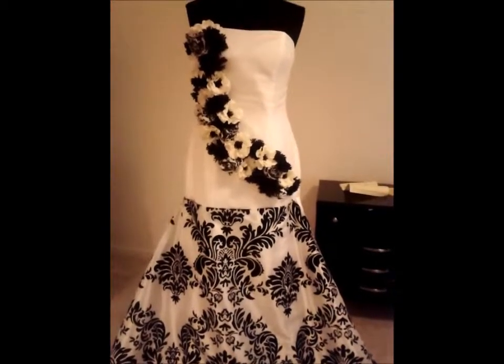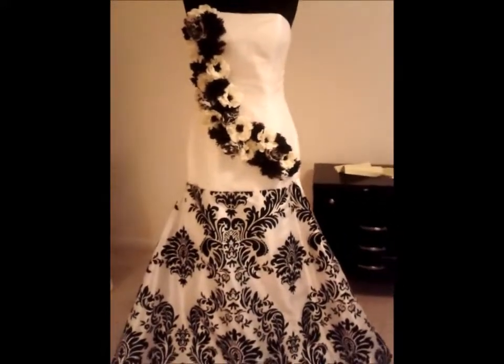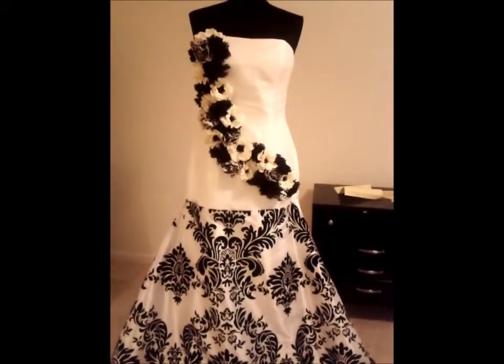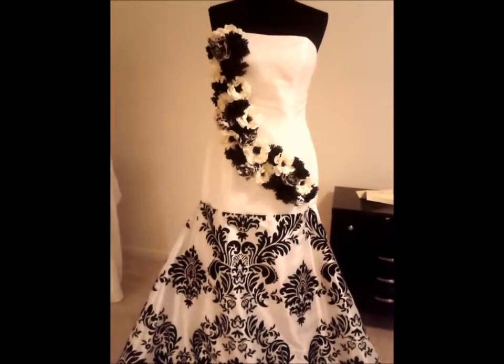Hey, Christy Richardson, Bloom to Last here. I'm working on this Gowns in Bloom posh design and I am so excited to show you. I have got this dress kind of pinned up so you can get a really great idea of where we're going with this. All the flowers that you see are currently pinned into place — I'll get ready to do all of the attachments on those.